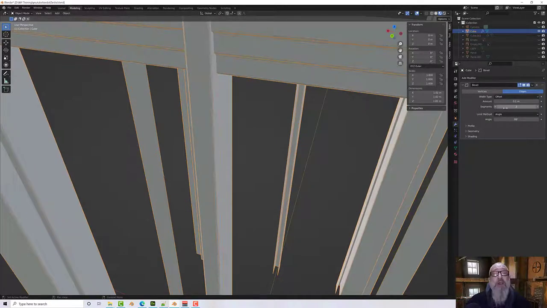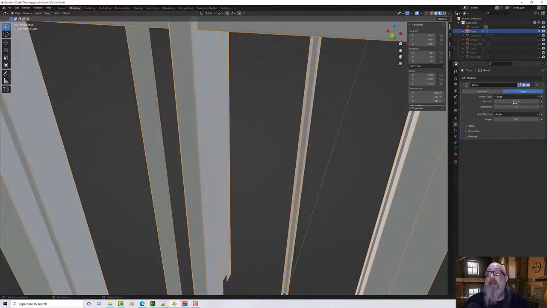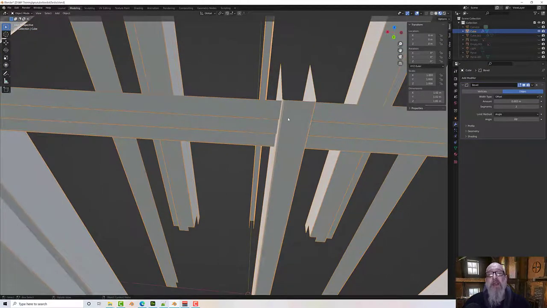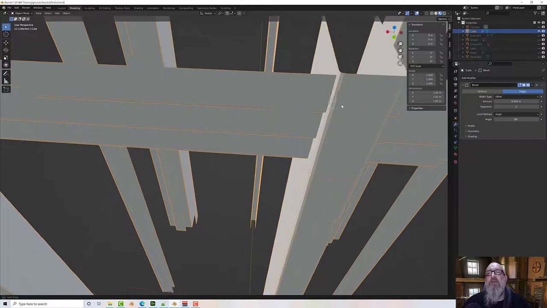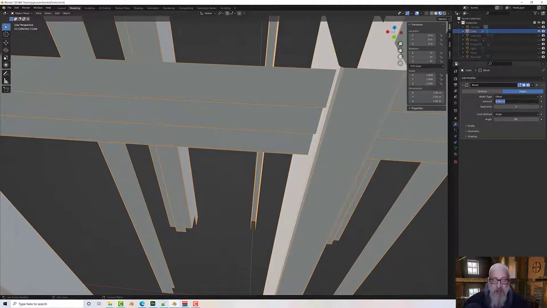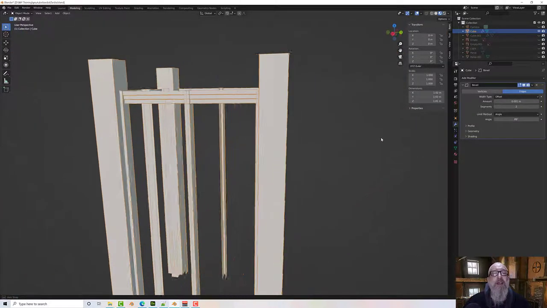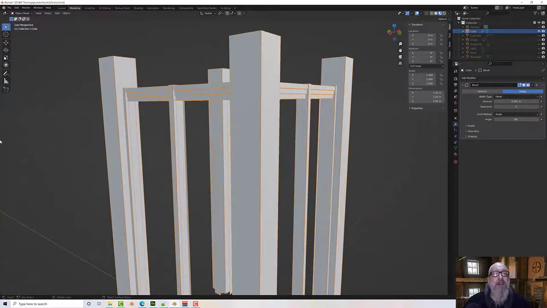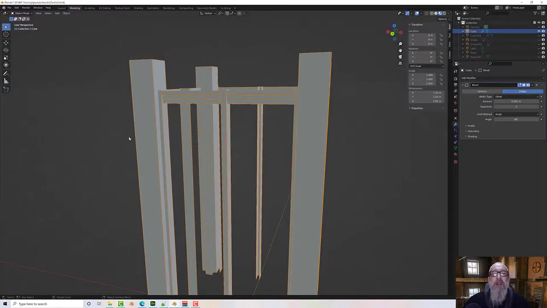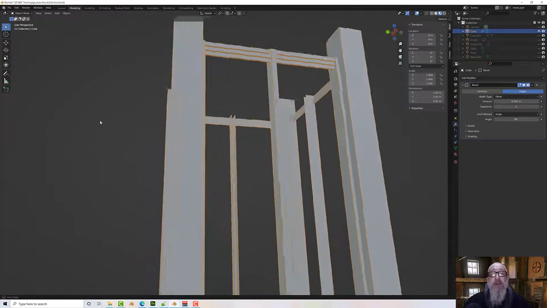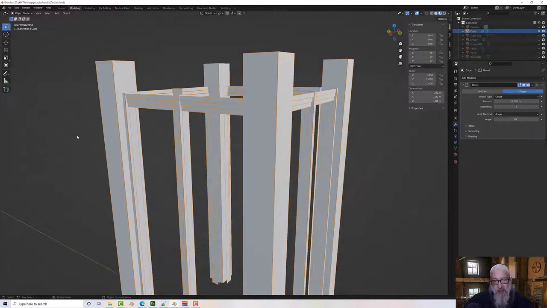And if I increase this to 2, you'll see it's still beveling, and if I set my amount to say 2 millimeters, there we go, we're getting a nice little rounded bevel there. Perhaps 2 millimeters is a little much in this case, so I'm going to do it to 1. There we go. So if I have a look around here now, that's all looking very nice. Now, providing all of your geometry is consistent with that, that's terrific.